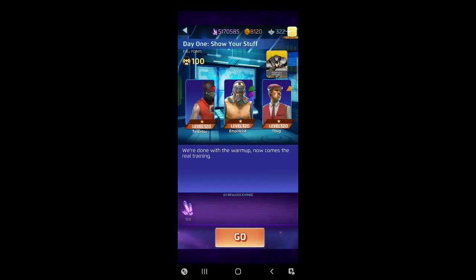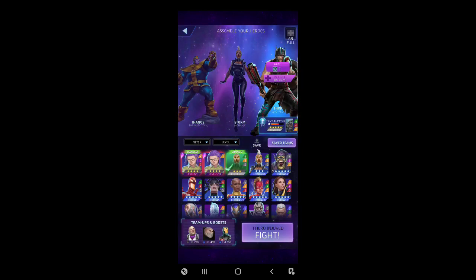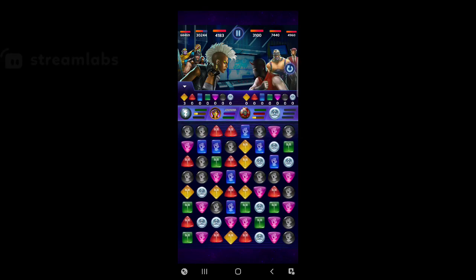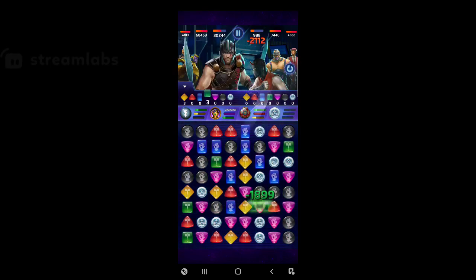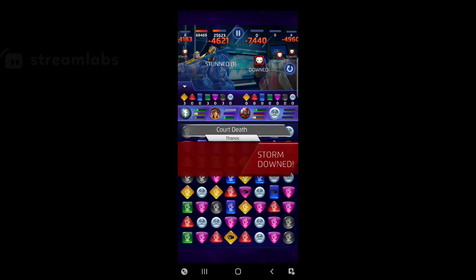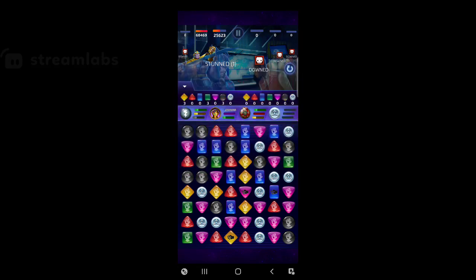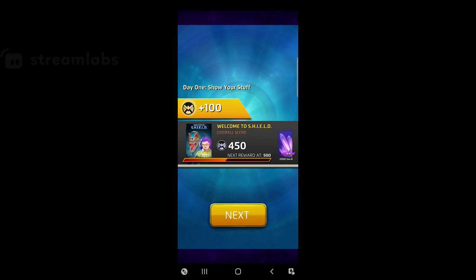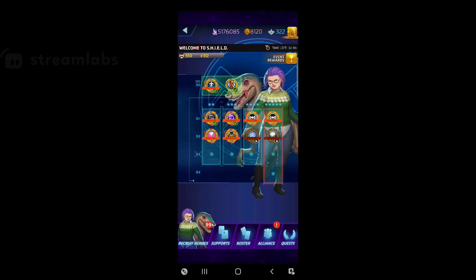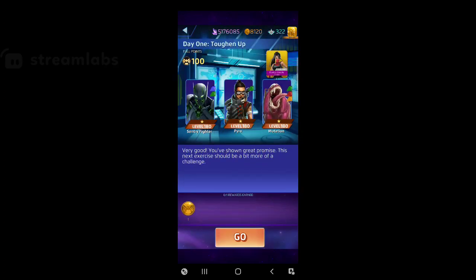Woohoo! Next one, day 1, show your stuff. Same deal. We just use Loner Storm. Thor still needs tenderizing. Go. We'll hit this guy up. One more tenderizing, we'll have Thor ready, but we're not going to use it on this next one. We take the 3rd and 4th node of each day and actually treat them a little more seriously. Especially because we kind of have no choice.